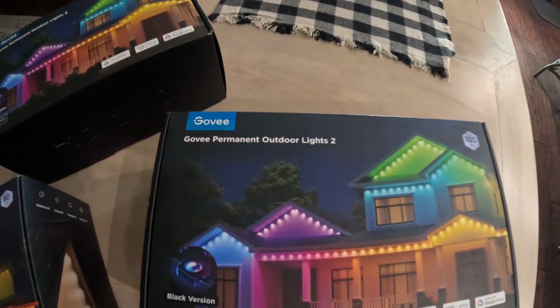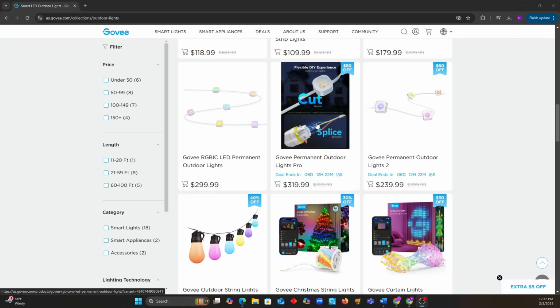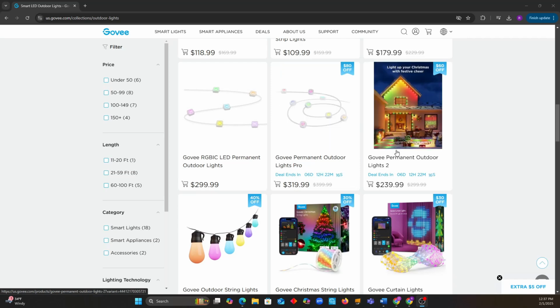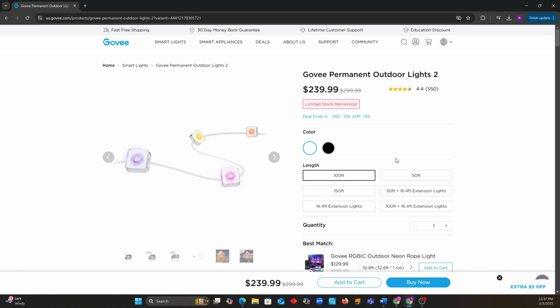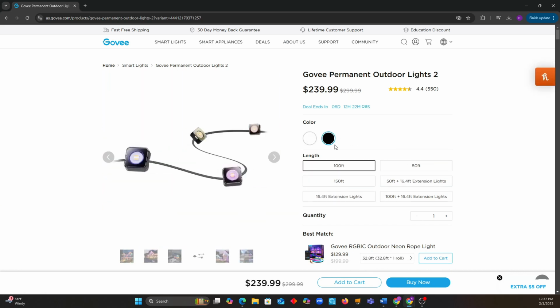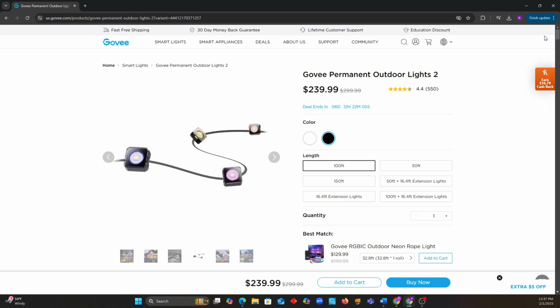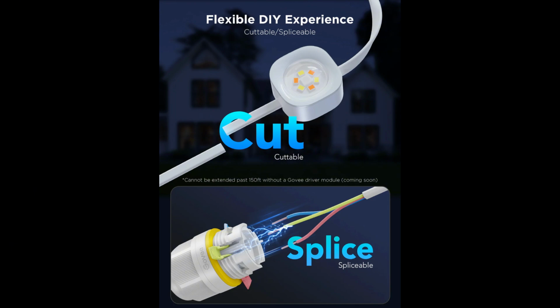The kind we decided to go with were the Permanent Outdoor Lights 2. They have their original outdoor lights, but the 2s have some upgrades we liked that worked well for us. Another option is the Pro version. That has a few more upgrades, but the biggest difference with the Pro version is the ability to cut and splice them together for a custom fit to your house.